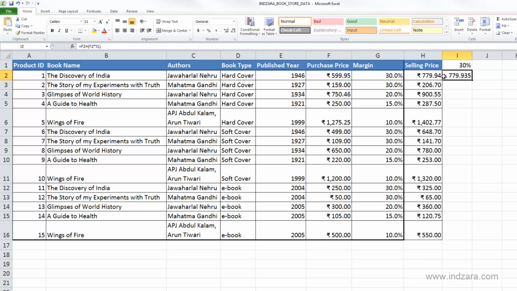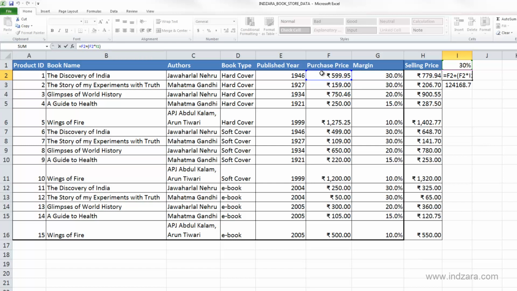So we got the same number as we got here. That's not surprising. And what we would like to do is to copy it over. And when we copy it over, obviously you see that the cell references are increasing, and now it is F3 times I2, which is not what we want. So we want I1 to remain the same for all the cells when we copy it over. So we have to lock I1 to be in the same cell.